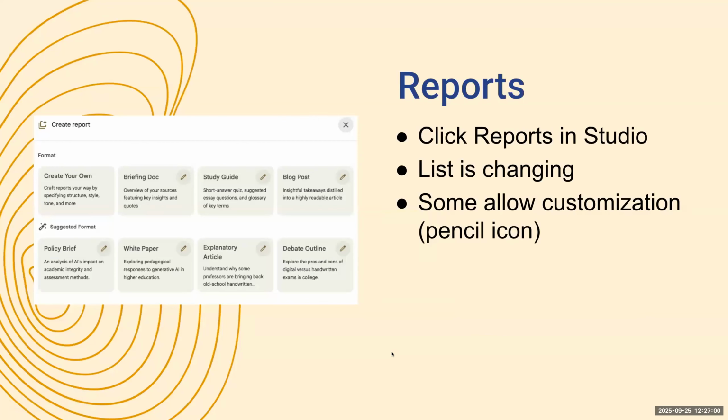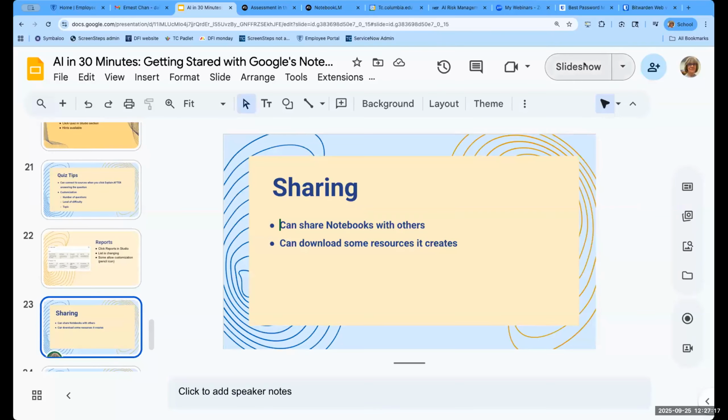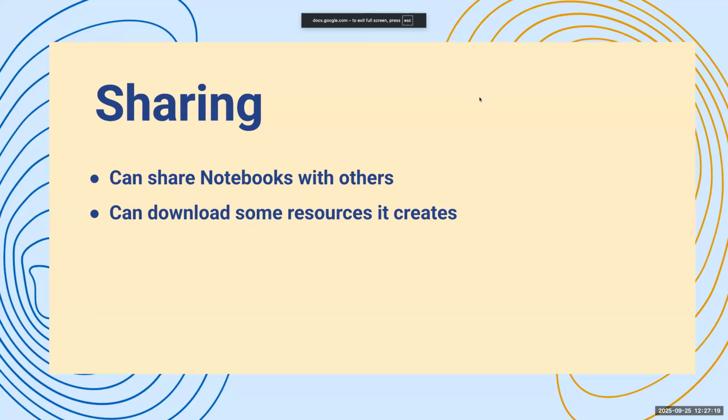It also can create reports, and the types of reports you can create are literally changing every week: a briefing doc, a study guide, a blog post. I'm not going to show you all of those, so that might be something you want to experiment with on your own, because I do want to mention sharing.